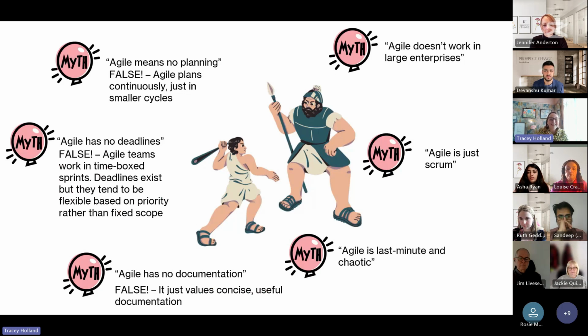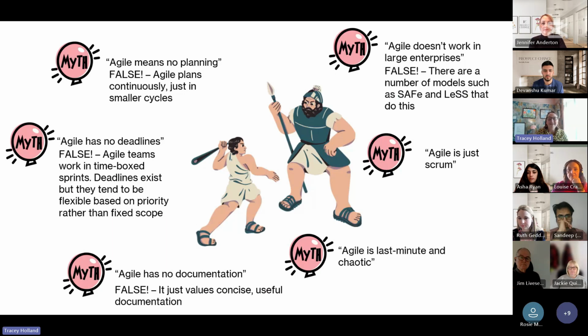No, it does. It just values concise, useful documentation rather than creating an industry or a cottage industry of creating loads of documentation. I think someone on the chat works in a safe environment. So a lot of people say that Agile doesn't work in large enterprises, it's just for small software houses. And that's absolutely not true.